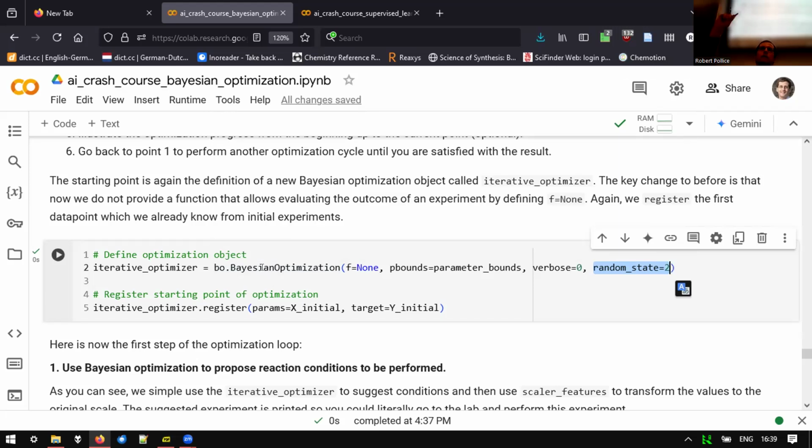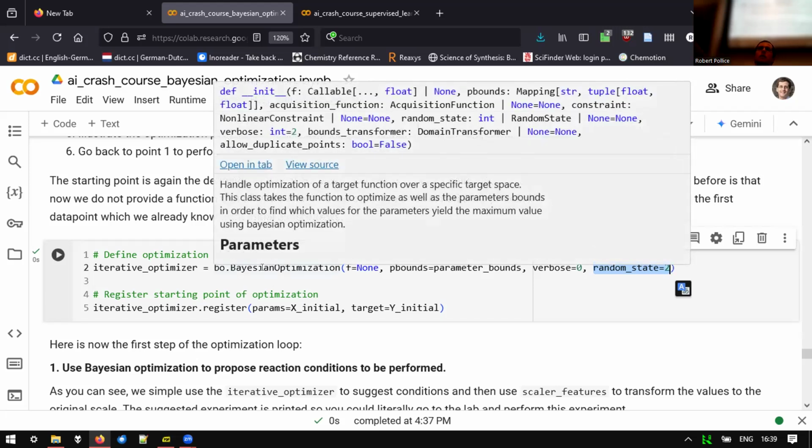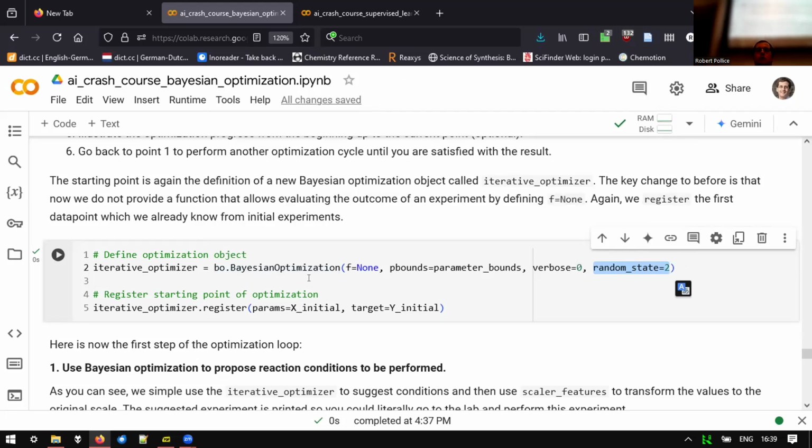It's more like, if I propose a new experiment, what is a valid experiment? Basically, that's why you need to define the parameter bounds mainly, because otherwise it will propose, oh, run the temperature at 100. I'm like, yeah, but no, I say until 90. So you want to avoid that the computer tells you to run an experiment that you cannot run. That's the main idea here. But it was a good question, and it's a common question. Okay, back to the code cell.